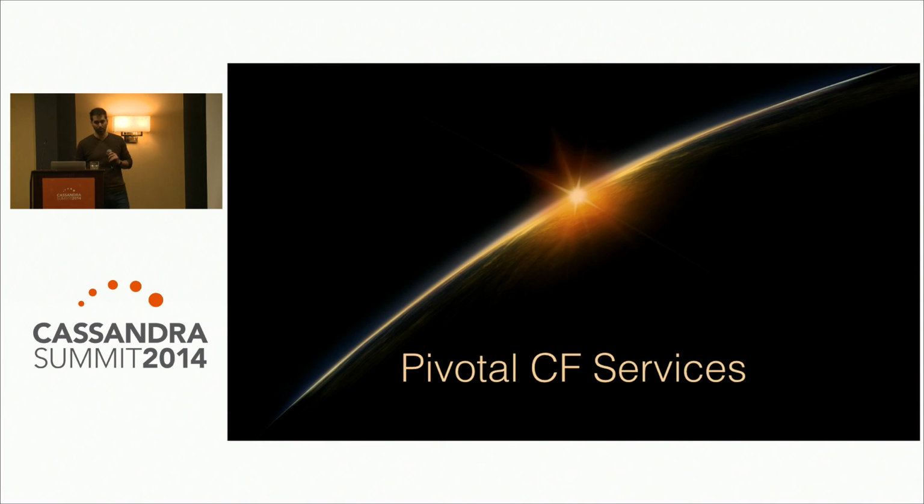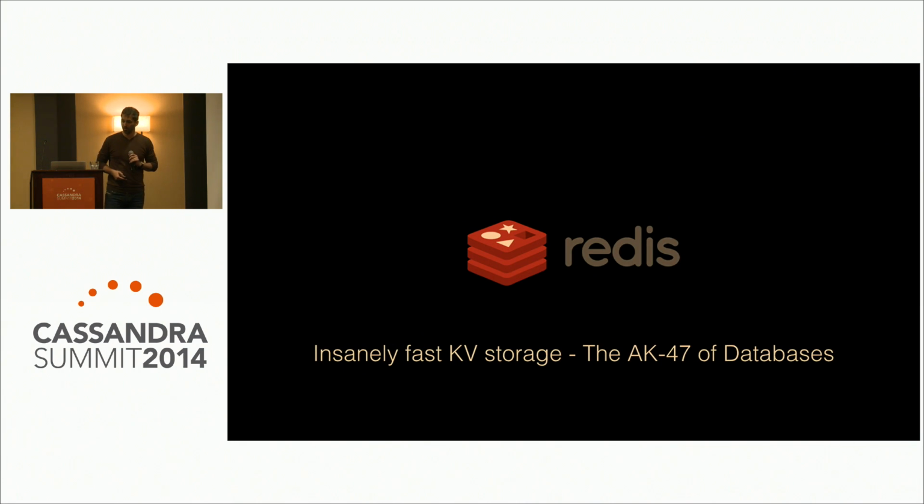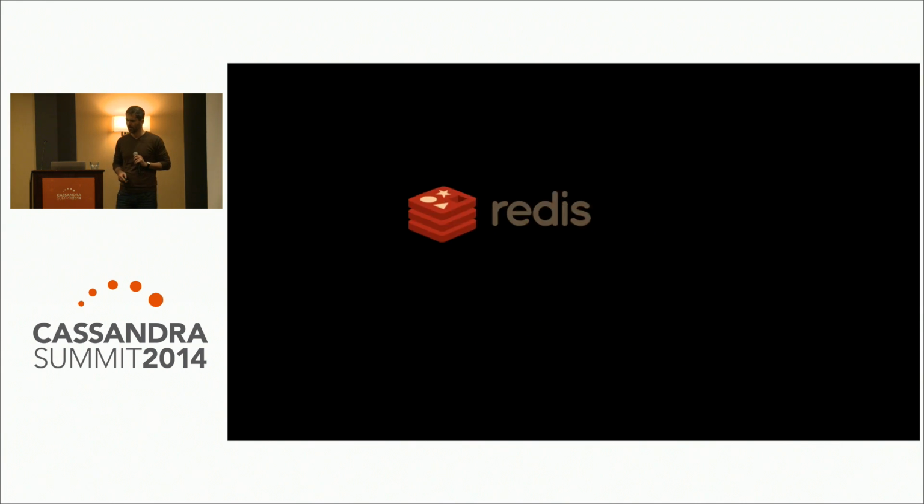So real quick, I want to talk about what services we're focusing on for Pivotal and get into why Cassandra is the one that we're taking to production first. We have Redis, which is a KV store. I'm sure everybody's heard of these databases, so I'm going to move through it quickly. Redis is one of my favorites. Somebody referred to it as the AK-47 of data stores. It's very focused in what it can do. It's rock solid, but it doesn't scale very well in terms of number of nodes. I think you can do master-slave at the moment, clustering coming out later, nothing like Cassandra.